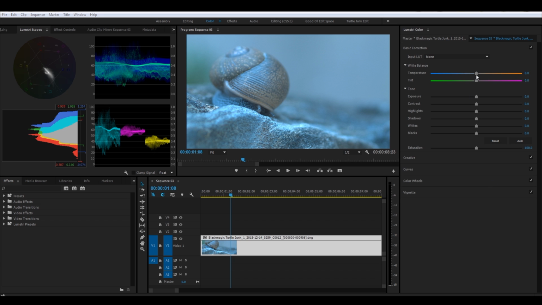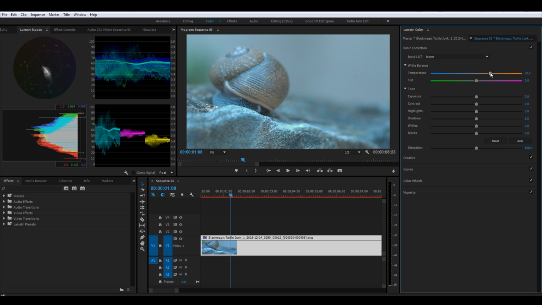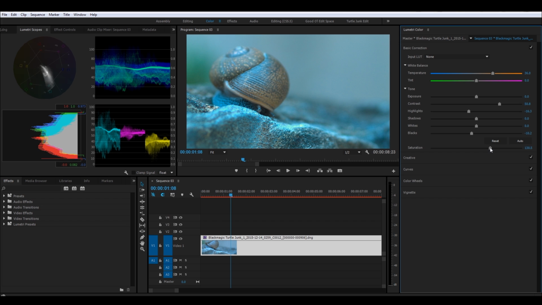All right, so first let's warm it up a little bit. It's a little too blue, it's not that natural. So it's a little warmer, it's looking a little better. I'm gonna add some contrast. And you can see, as you use these sliders, it really does a good job at not overdoing things. You can really fine tune some good stuff. I do have a little bit of highlight blowout there. I might bring that down just a little bit to bring more detail into the rock. Let's bring in some blacks and bring up the saturation. And it's still looking a little blue, so I'm gonna warm it up a little bit more.